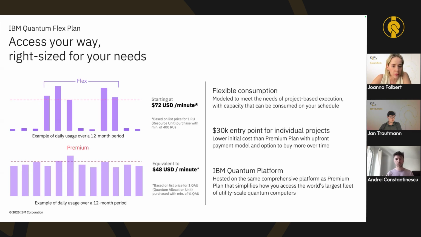You can come in and consume all those 6 hours within a large experiment, or you can spread them across the year, or you come and consume within peaks. Usually the research we discovered the last years operates within peaks, right? I run something in the beginning, very small to understand. I iterate, and then I run the large experiment, and I come back again, iterate, run again. Today there are some constraints if you use different types of access modes, but with Flex, we take that barrier away, and you get that flexibility depending on the type of execution mode you want to run. It's a batch, job, or session.